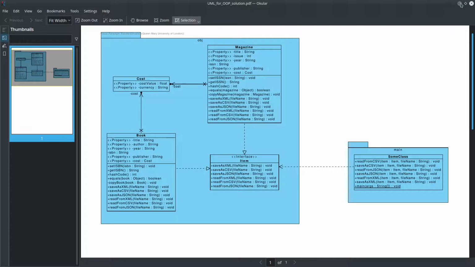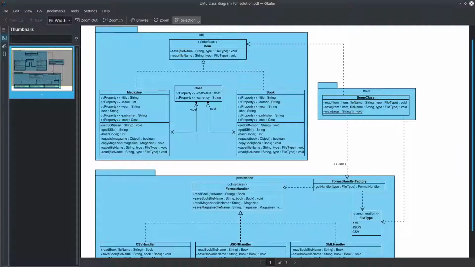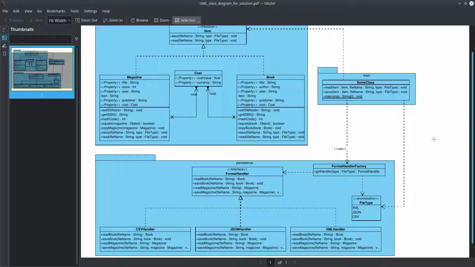Then we improved our solution slightly differently, and we ended up with something a lot more, I think, flexible and modular design. As you can see, we separated everything, although some people might disagree because this is just a design decision. Some people might disagree that everything that has to do with the book has to be in the book, but this is also another way of solving this problem. In a way, this is more extendable, more open to changes.